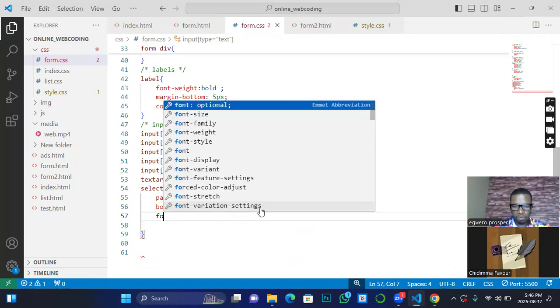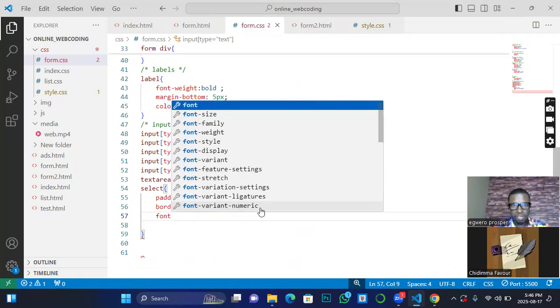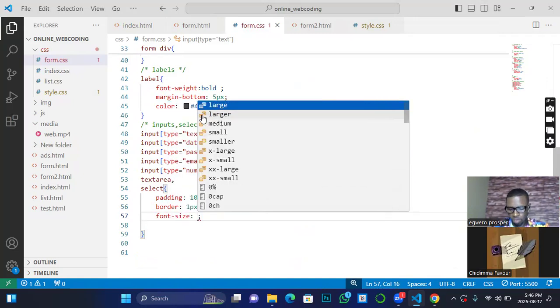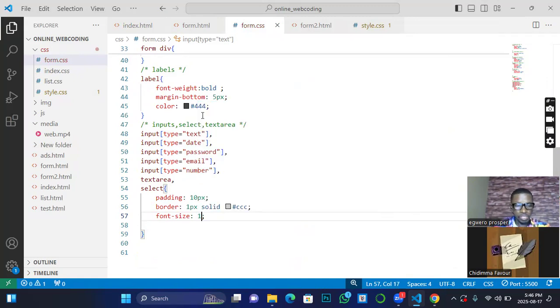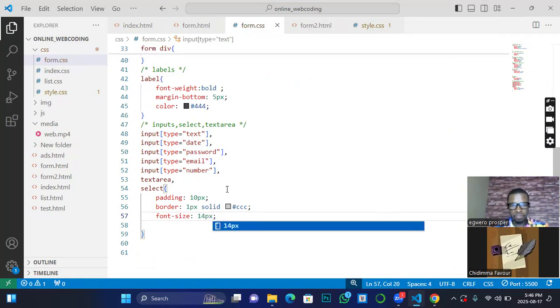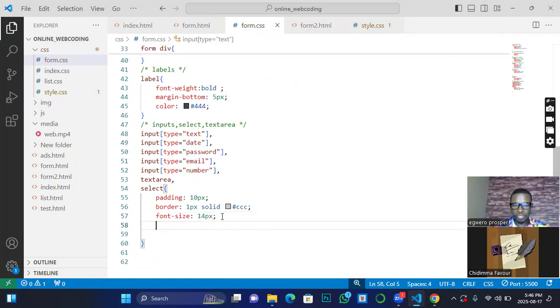Now fonts, I want to enhance the font size a little. So the font size, I can say 14px. Don't forget, all these are not fixed. Yours can be 13, yours can be 10. Then border radius. Border radius, of course, is to add curve to the corners.